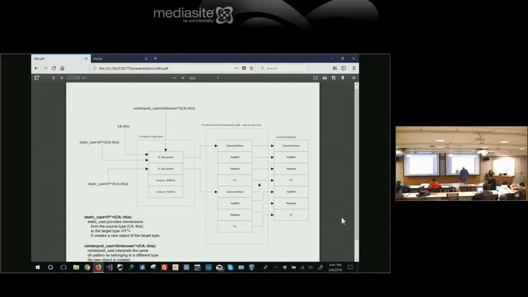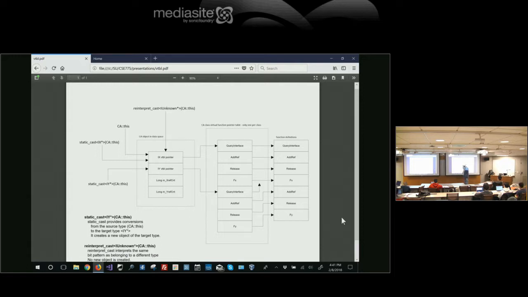In this diagram, I'm implementing fx in one custom interface and fy in another custom interface, so I have QueryInterface, AddRef, Release, fx, and QueryInterface, AddRef, Release, fy.